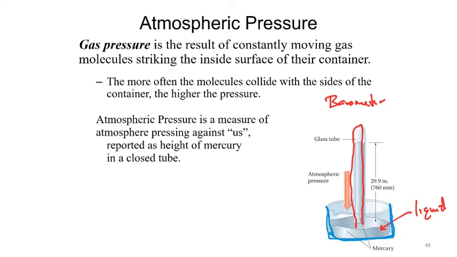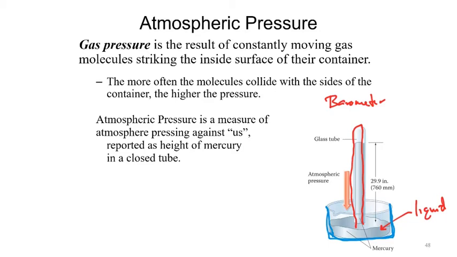We'll then invert that tube in a bath of that same liquid. If we just inverted that tube, the liquid should fall out of said tube. But if I've now inverted it into a secondary container that has more liquid in the bottom of it, we'll notice the liquid doesn't all just fall out. You can do this at home if you like. If you've got a glass and a large pot, fill the pot maybe halfway with water, then fill your glass with water, and very quickly invert it carefully, don't break your glass, into the pot of water. You'll notice that the water in the glass will actually stay above the level in the pot.